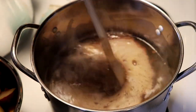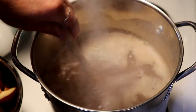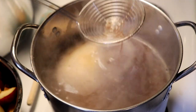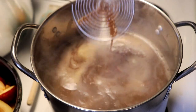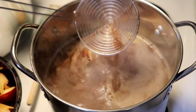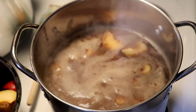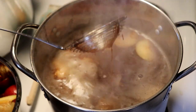Once we've got this nice and heated up and it comes just to a simmer, you can bring it right to a boil — that's okay. I don't like to boil this too much because I'm going to put my fruit in now. I'm going to get these plums in using a slotted strainer to avoid splashing. We want to just heat this back up because the fruit is going to cool it right down. We're going to bring it just to a boil so our fruit is heated through but not cooked too much. We don't want these to be too squishy because they're also going to be canned and that will cook them the rest of the way.